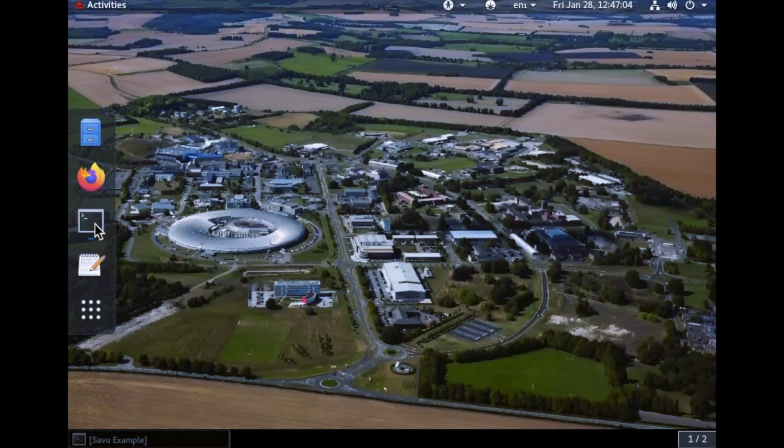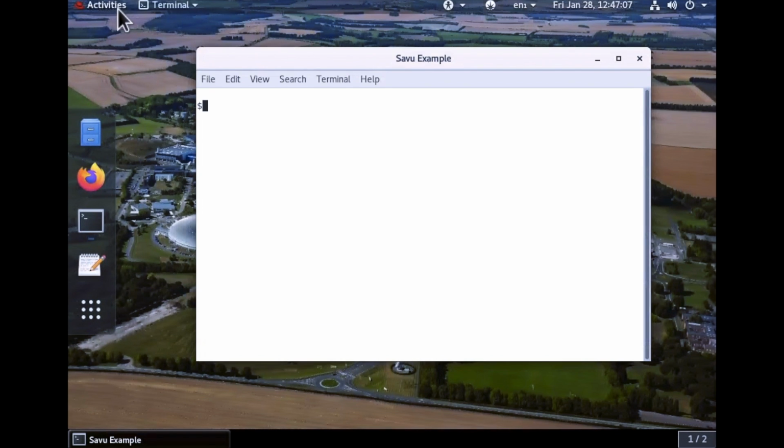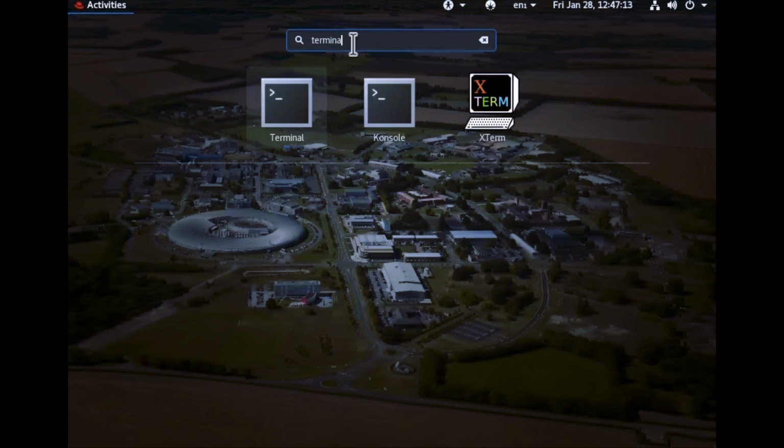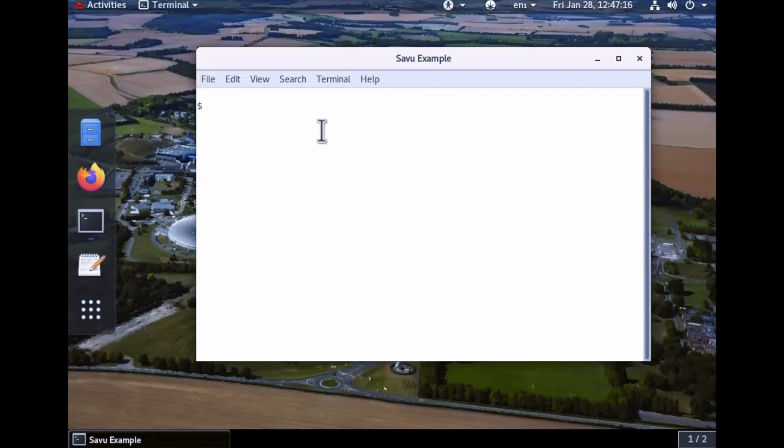I can see that here with the terminal icon, but if you don't have that, you can go to Activities in the top left, and then in the search bar you can type terminal and it will come up as well. If you don't know what the terminal is, you might have heard it referred to as a console, shell or command line prompt, and that's what I'm looking at here. This white square is a window, and it's a program on your computer which can take in text instructions and complete them. For example, opening a file, navigating to a directory, loading libraries relating to our software.